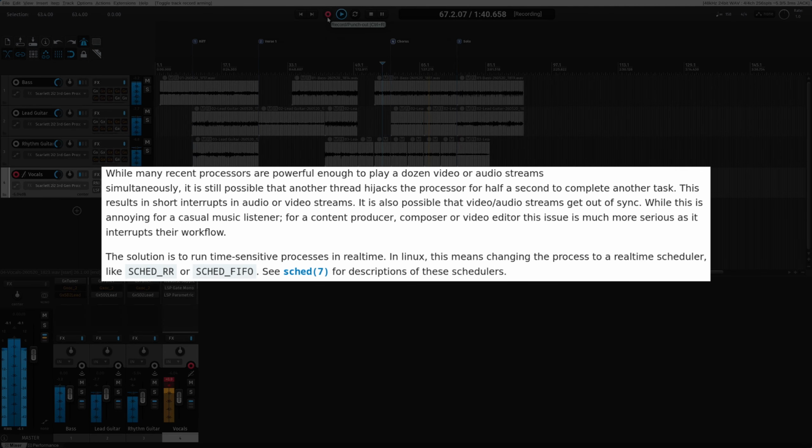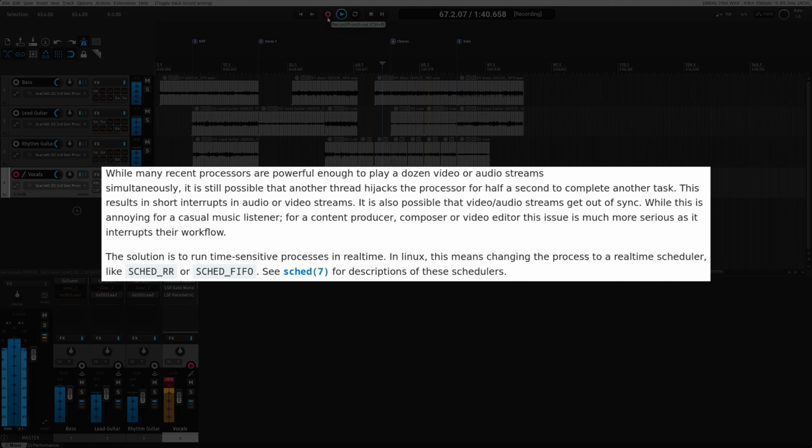Now I've mentioned this in previous videos, but I use a 4K monitor with my system. For the most part, Linux has gotten quite a bit better at handling scaling for high DPI monitors, but some applications are still quite a bit behind in offering intuitive UI scaling. Reaper is one such application. When I first tried using Reaper, I found the interface to be way too small.